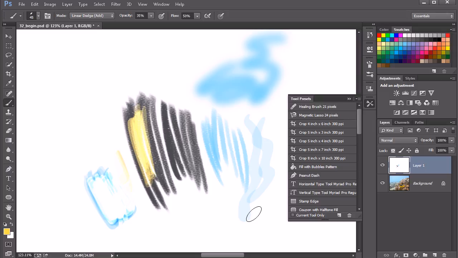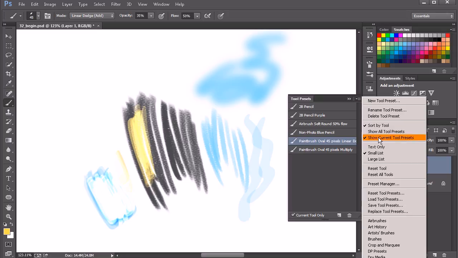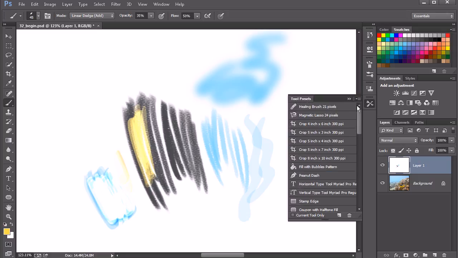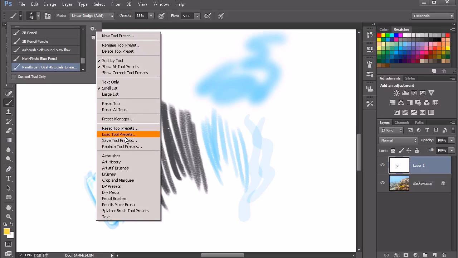If this gets a little bit confusing for you, don't worry, there are ways that we can filter this list down. You can see here there's a box down at the bottom that we can check that says to show only the tool presets for the current tool. If I check that, you can see I have my brush tool selected, and only tool presets for the brush tool are currently visible here. We can also do this through our panel menu. You can see there are some sorting options here. Sort by tool, and then maybe show all tool presets, and that'll take us back to all of the tool presets again. There are those same options over here in your tool preset picker if you click on this little gear button.